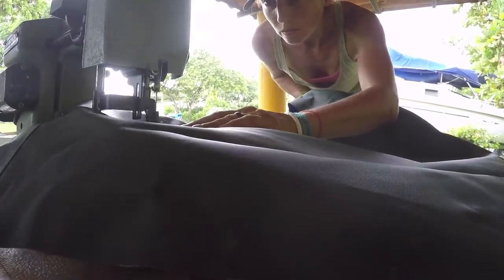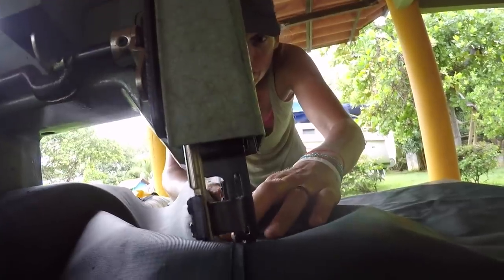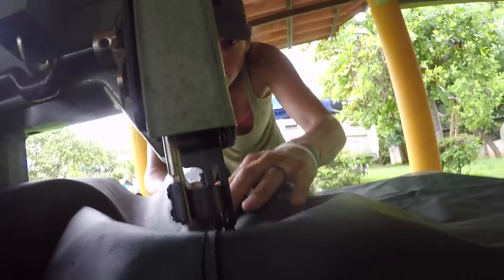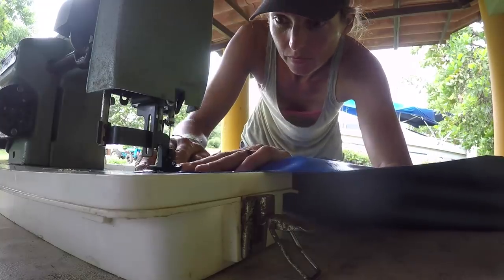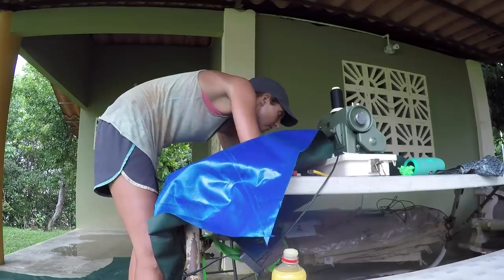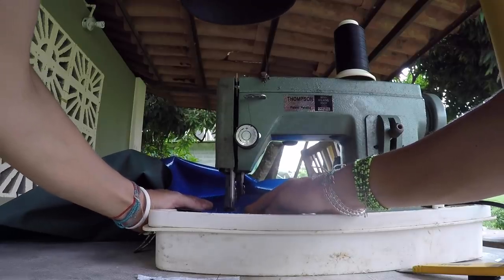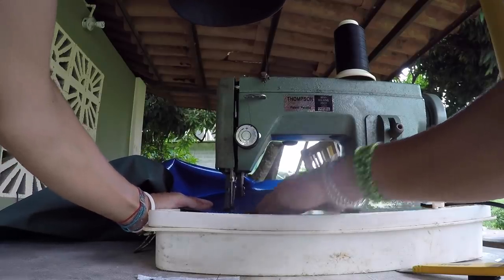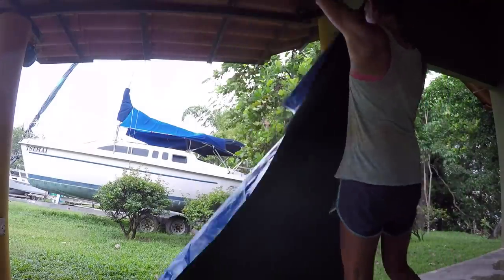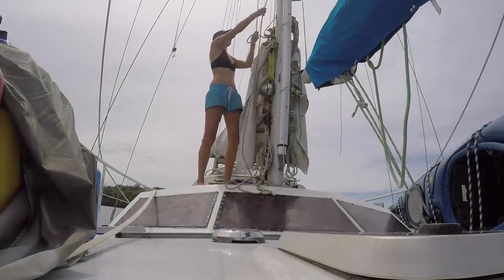It's a bit ironic that I've spent so many rainy seasons down here and never built myself a proper rain cover for my hatch. I was supposed to have this ready for when my folks arrived, but due to the diesel disaster I wasn't able to get it ready on time. Well, better late than never. I still need to put in some grommets, but I can totally do that at anchor. Now it's time to cut the mooring line and head out — more about that next week.